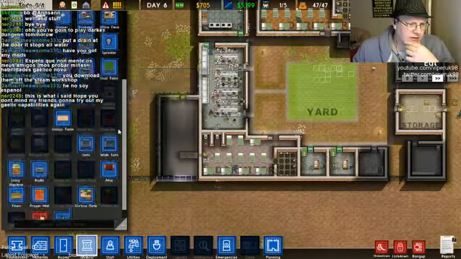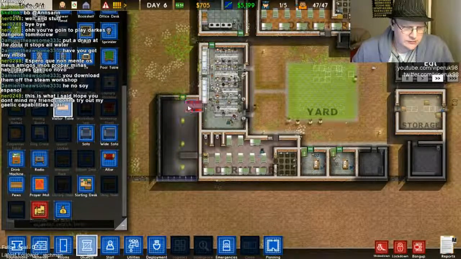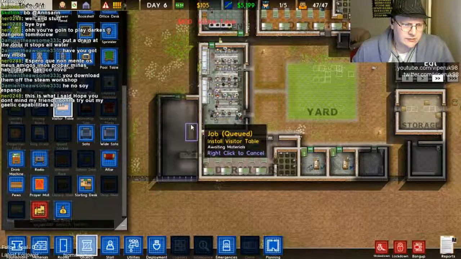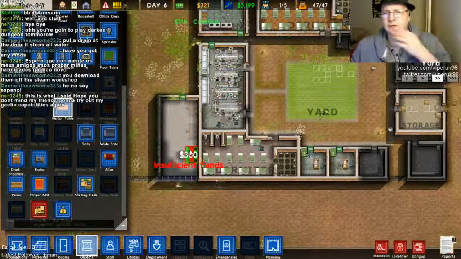Need visitor table. Insufficient funds. Wait till I get more money.